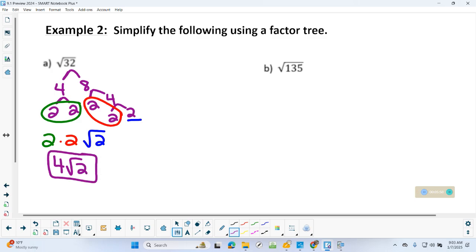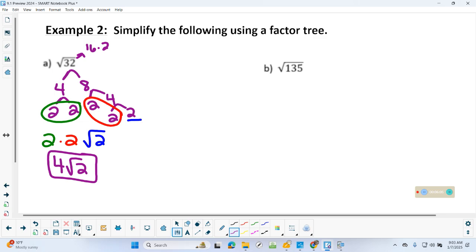Now again, I don't care which way you do it. Personally, for me, it's faster to do it with the perfect squares because I know that list of perfect squares. Because I'm like, oh, I could have done 16 times 2, square root of 16 is 4, had it, okay? I'm just showing you both ways, whatever you like.